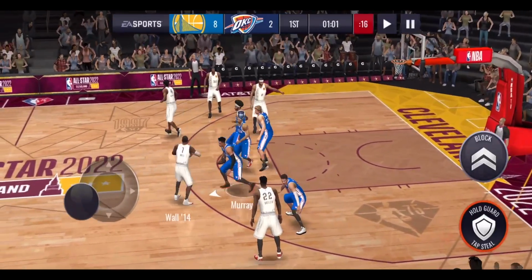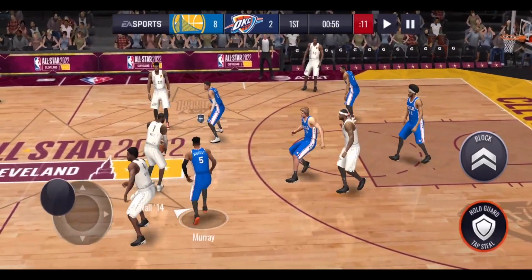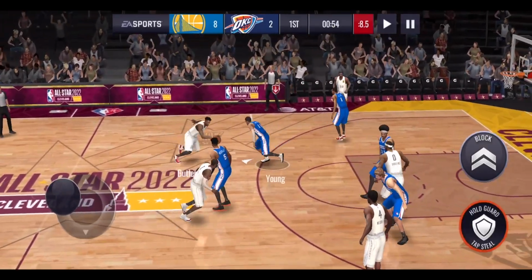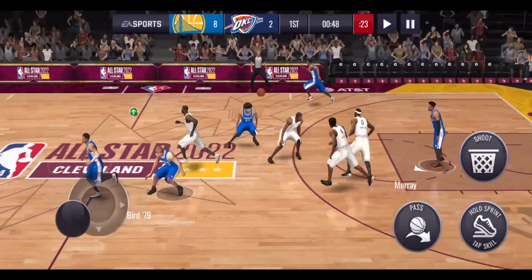I was trying to go in for a dunk, but he just wanted to get that shot off. They're going to pass the ball around a little bit. Come on, we need another steal, trying to get on that fast break again. They're going to pass the ball around to Butler this time. Trae Young guarding him pretty well. They're going to miss that 3-pointer. Murray there getting the rebound.